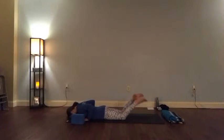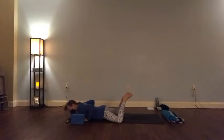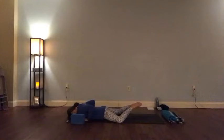From here, bend your knees again. And now walk the knees out towards the outer edges of your mat and let your feet come to touch each other, kind of in the middle there. Take a breath there. If you want your feet to go down towards the floor, do it. Letting your hips release there. And then come back up with the feet.